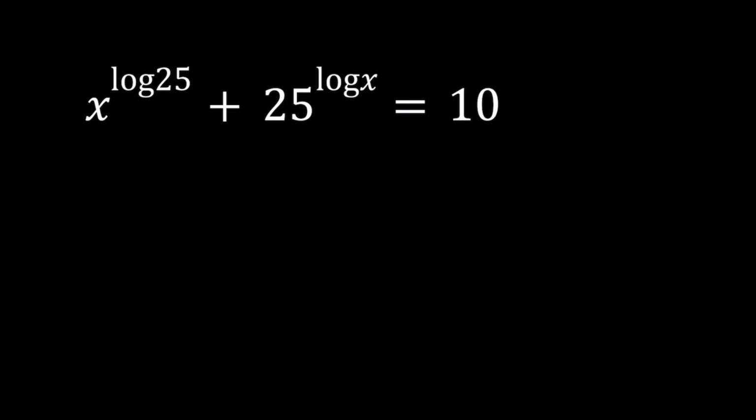Here log means base 10, for those folks who think that it is the natural logarithm or the Napier's logarithm. I know some books go by that, but log of x basically means log x with base 10. Okay, all right, great. So I'll be presenting two methods, and let's start with the first one.